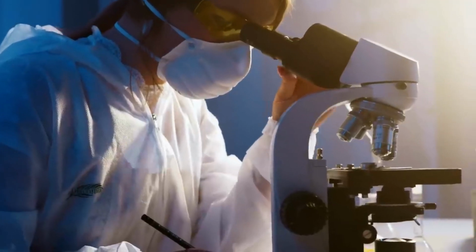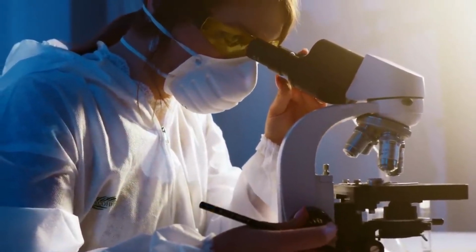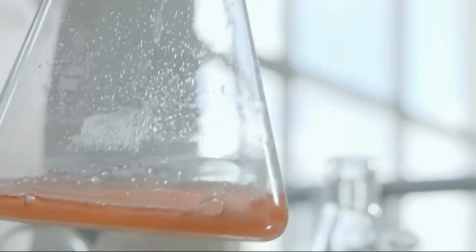The next step, the researchers at the Rensselaer Polytechnic Institute of New York, where this was developed, is to ferment it. The bacteria used is Pseudomonas aeruginosa. That and the wax is put into a flask and left for 72 hours.